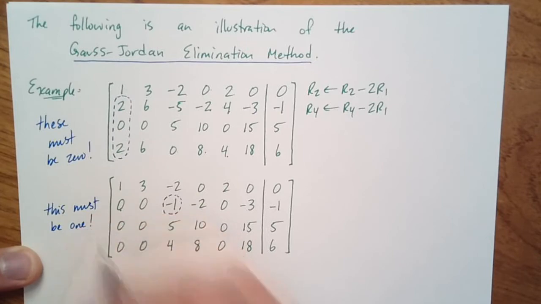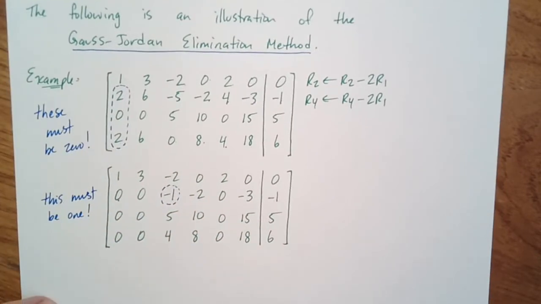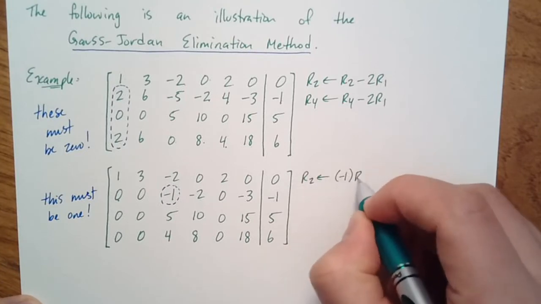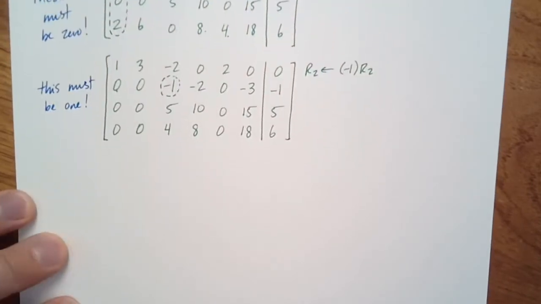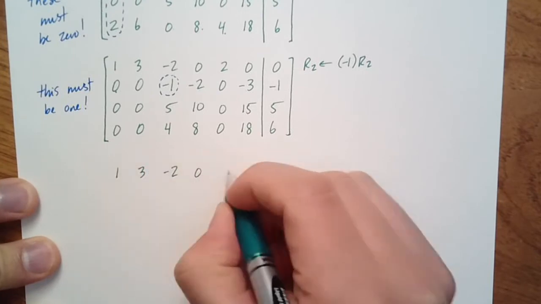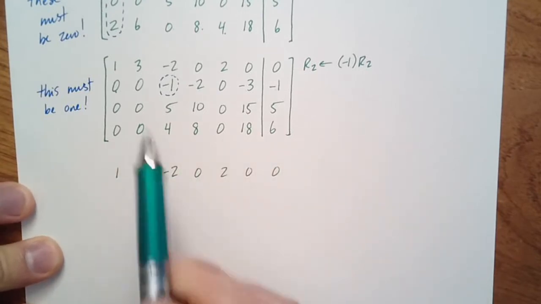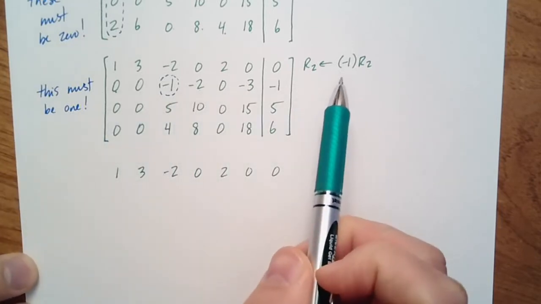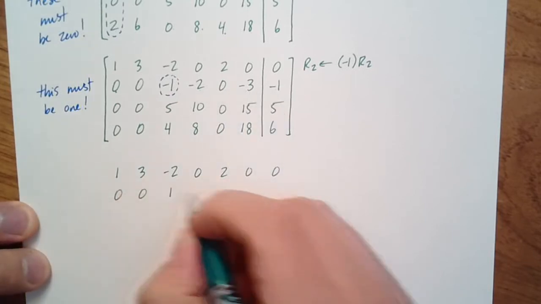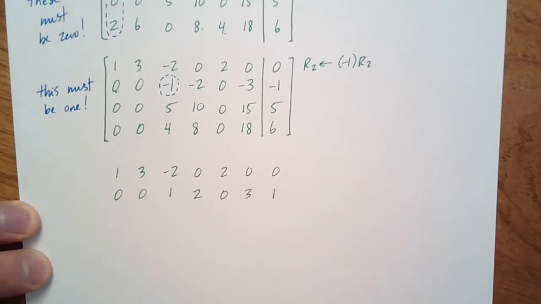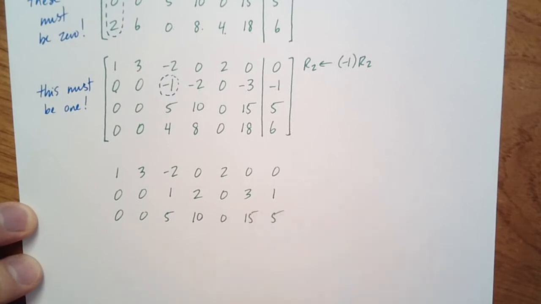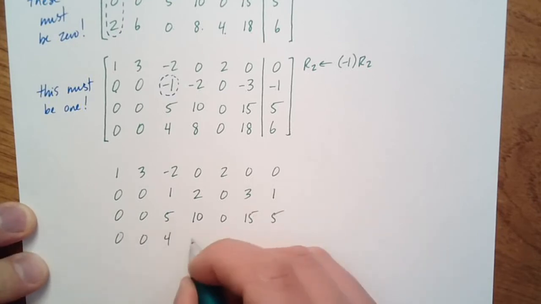So we're just focused on a single entry here to make a change to. So let's do the operation. We're going to take row 2 and replace it with -1 times row 2. So that's the only thing that's going to change here. Okay, so the first row will stay exactly the same. But the second row is going to change. Now all these zeros, multiply them by anything you like, they're not going to change. So the zeros won't change, but all these negatives will turn into positive numbers. So we'll have 0, 0, 1, 2, 0, 3, 1. The third and fourth rows won't change, so we can just safely copy them down.